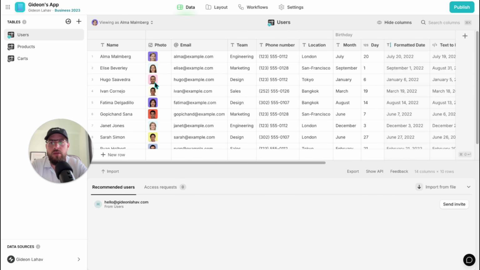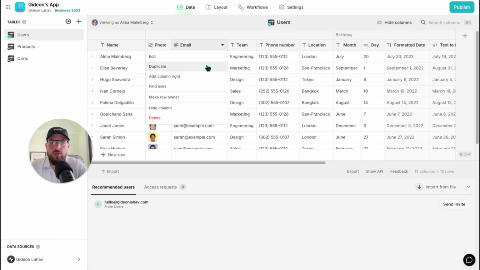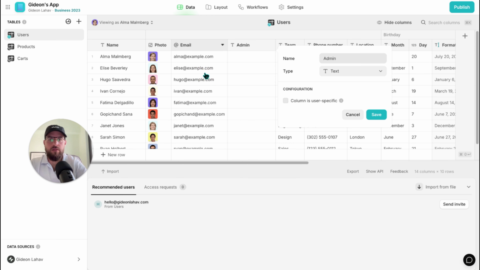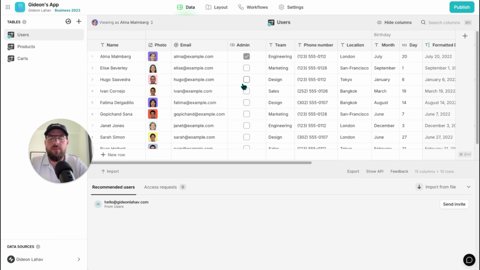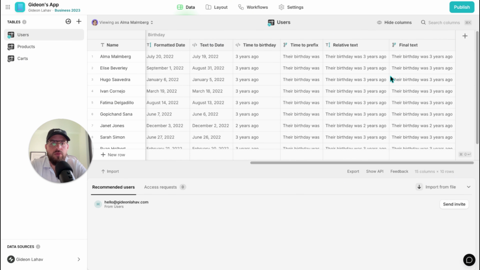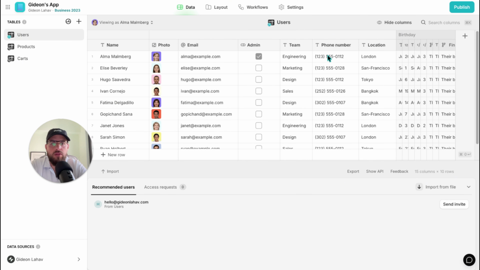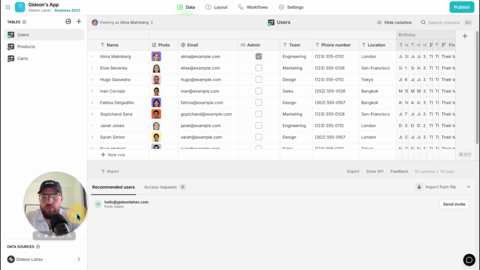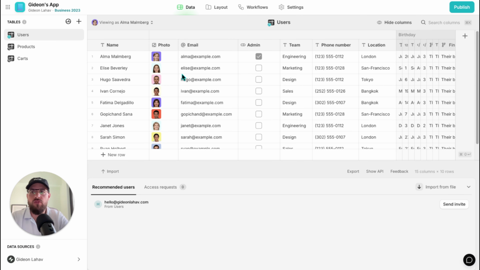And now we can come here. This is something basic that Glide did for us. All of these are not relevant basically, but we also want to add the admin role as we did before, and let's say Alma is our admin. The rest probably we won't use at all, but I won't spend my time on deleting this irrelevant information. We'll just go with it. All right, so let's go.